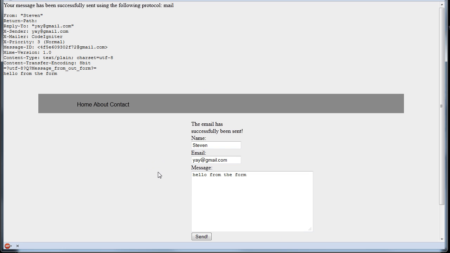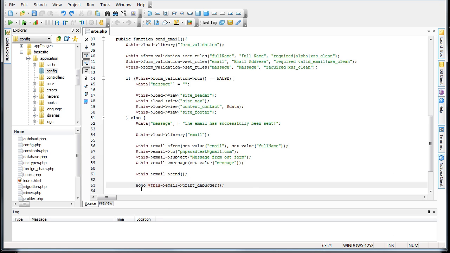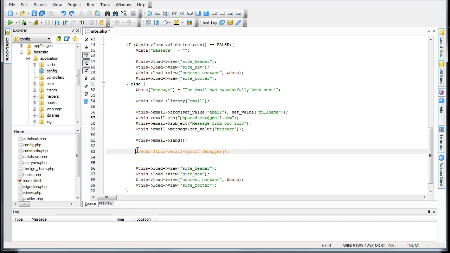And yeah, that's actually it for the debugger. Basically, we usually never want to have that in there, but I usually just keep it there and comment it out in case I do have problems. So we can save that again.